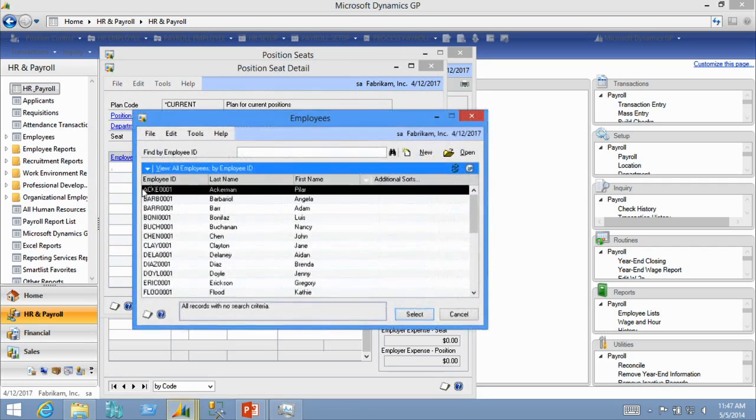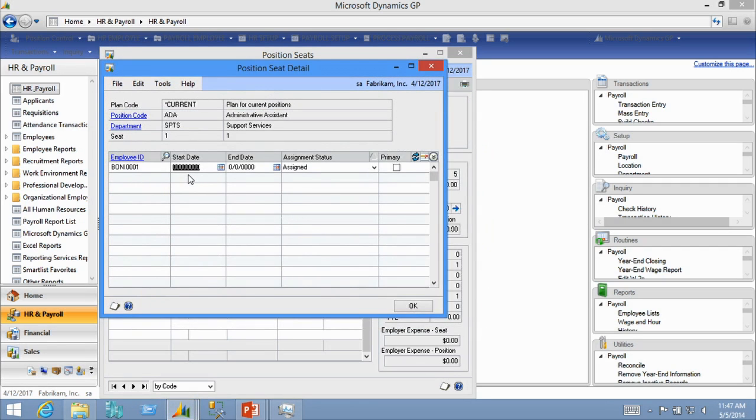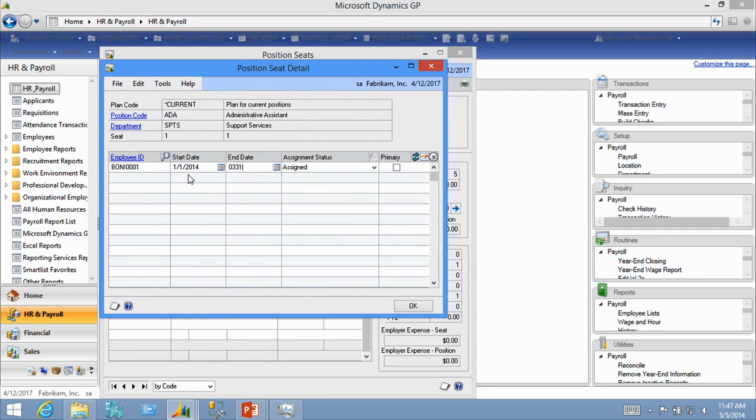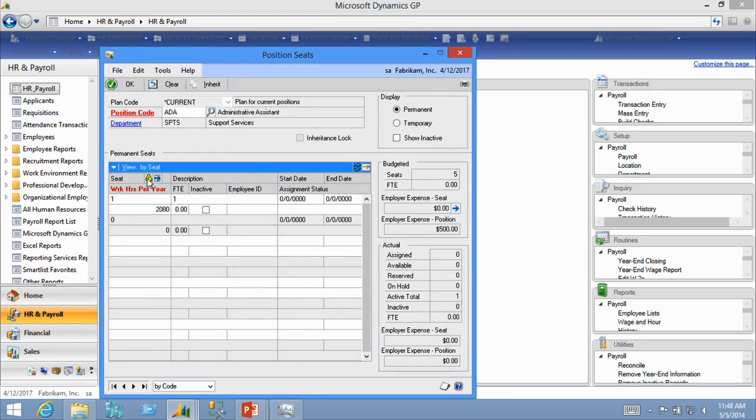I can then go ahead and add an employee into this position with a start and end date. And you can have an assigned position if I want to put them on hold or available or temporary if I leave that position. So this is basically how you can use position control with your seats. And then you can see as I keyed in that information, this yellow comes up, that's your inheritance. It wants to roll down all the things of the position onto my employee with inheritance, and that's what the yellow yield sign means.